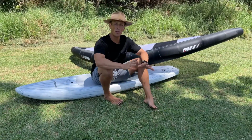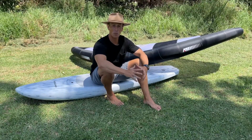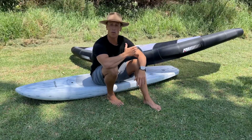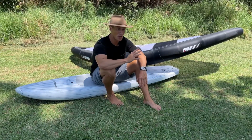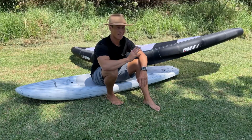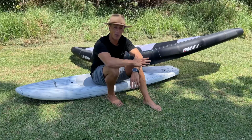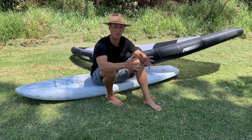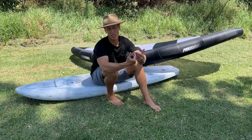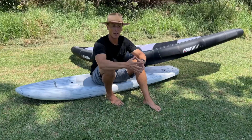And then onto the all-important wing. So look, for a wing, really we want to go as small as possible. So at the moment I've got a 4-meter here. This is the biggest that I would ever use. So if it's super light conditions, I'm talking like 10 knots, so maybe less than 10 knots, is when I'd use the 4-meter. Anything else, I'm on the 3, that's my favorite. The reason for that is because obviously you're generally using a bigger foil that you need to paddle up anyway, so you don't need a big wing to get upwind.